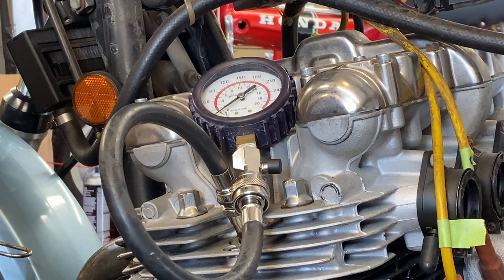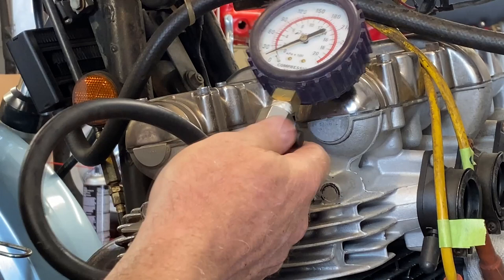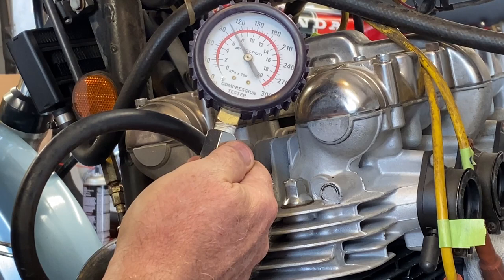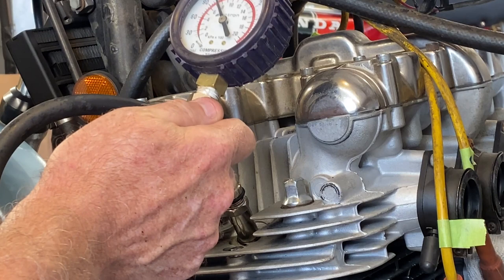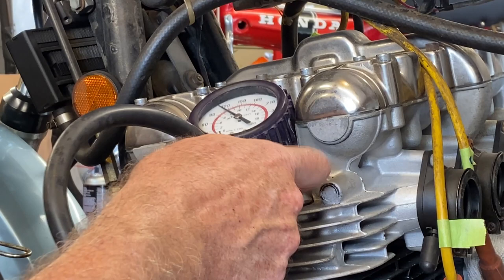I hope this thing spins fast enough with my Zeus battery. We'll find out. Let's see what we got. If it doesn't, I'm gonna have to get another alternative power source. Well, it ain't spinning very fast, so I'm gonna have to change that, but what is that, about 110 at that cranking speed? It is a little slow though, so we'll have to adjust that.